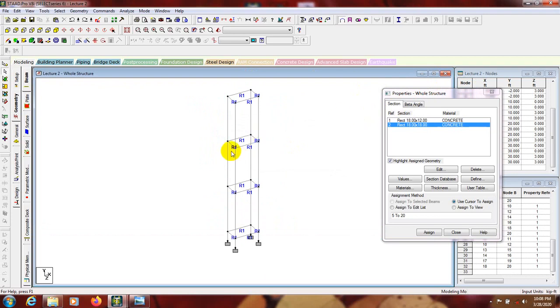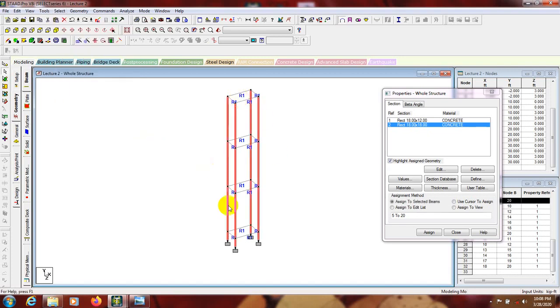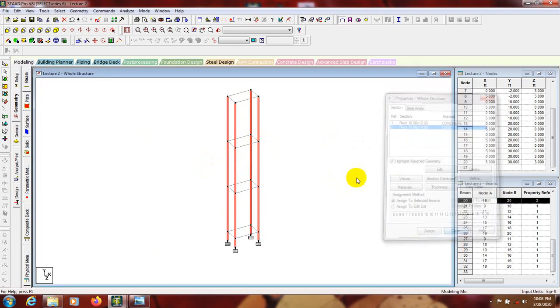After that we'll select our column: select beam parallel to Y. We know that columns are in the Y direction, so it has selected all columns in the Y direction, and then assign to selected beam, assign. Okay, then close.